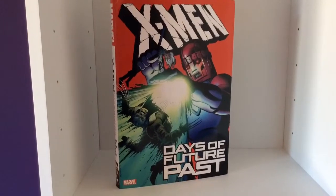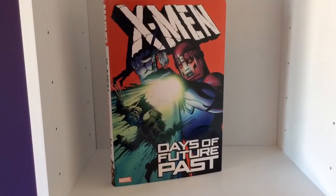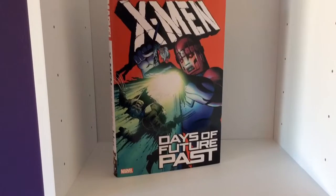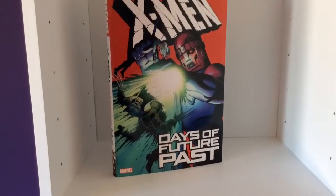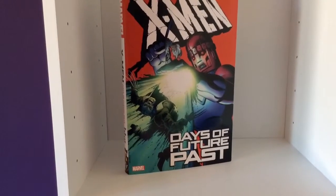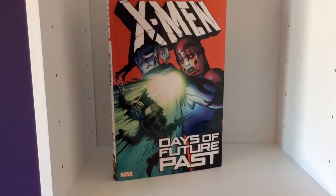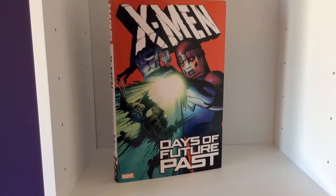I can't see myself keeping this right now, and I'll just hope that at some point we'll get it in some form of omnibus. Maybe an X-Factor omnibus at some point in the future. But if you're a real hard fan, you want it, grab it. Or if you decide that actually, I just want to read an X-Men story, Days of Future Past is a classic, grab that. Or grab the Phoenix Saga hardcover. I'm not going to get it once again. It's in my Uncanny X-Men Omnibus Volume 2.